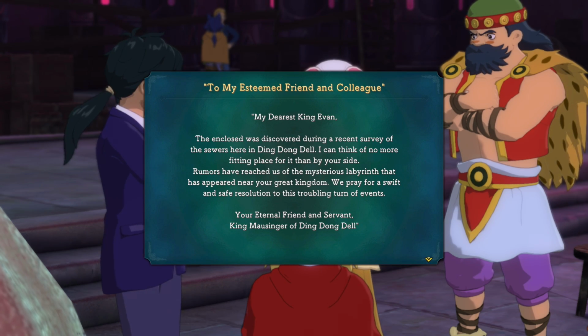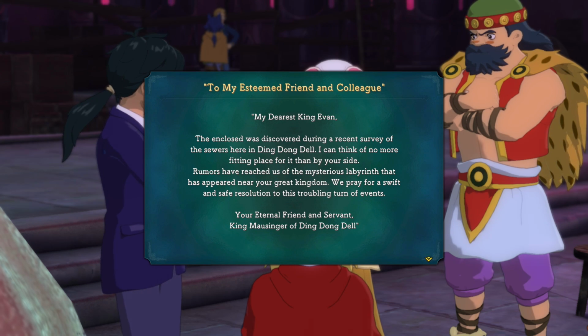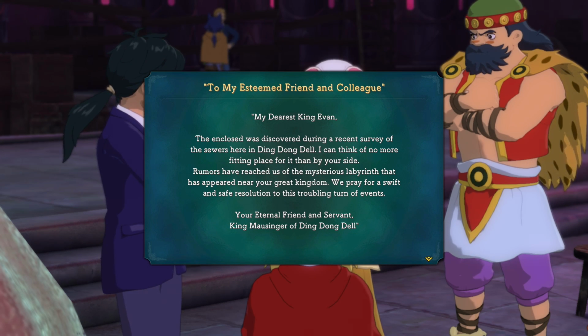So we've received a letter from Mausinger. My dearest King Evan, the enclosed was discovered during a recent survey of the sewers here in Ding Dong Dell. I can think of no more fitting place for it than by your side. Rumours have reached us of the mysterious labyrinth that has appeared near your great kingdom. We pray for a swift and safe resolution to this troubling turn of events. Your eternal friend and servant, King Mausinger of Ding Dong Dell.